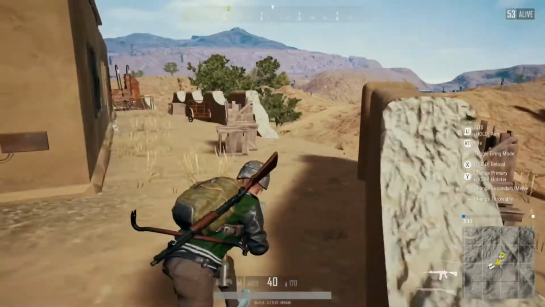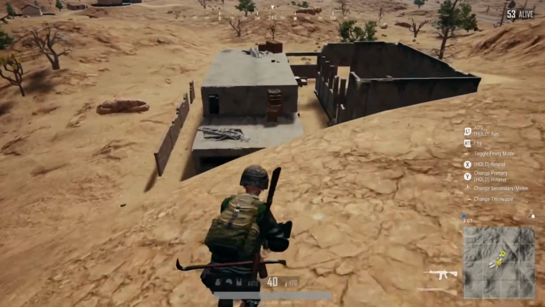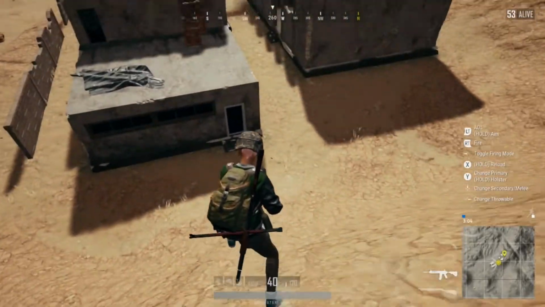So if anything, you want to play a little safe and throw it farther than you think and then adjust from there, at least in my personal opinion. And then when you release right trigger, it's going to throw that grenade.